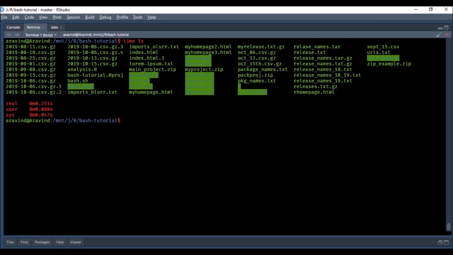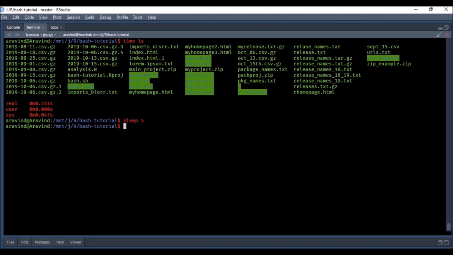The sleep command will delay activity. So if I say sleep 5, it will suspend activity for 5 seconds. So you don't see the prompt immediately, you'll see it after 5 seconds. If you want to do it in minutes or hours, then you will have to run something like this. For 1 minute, you can use 1m. For 1 hour, you can use 1h.